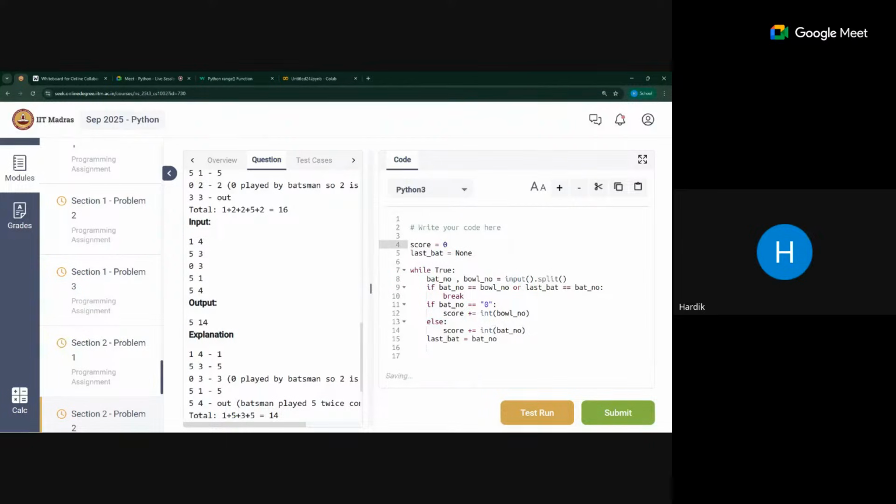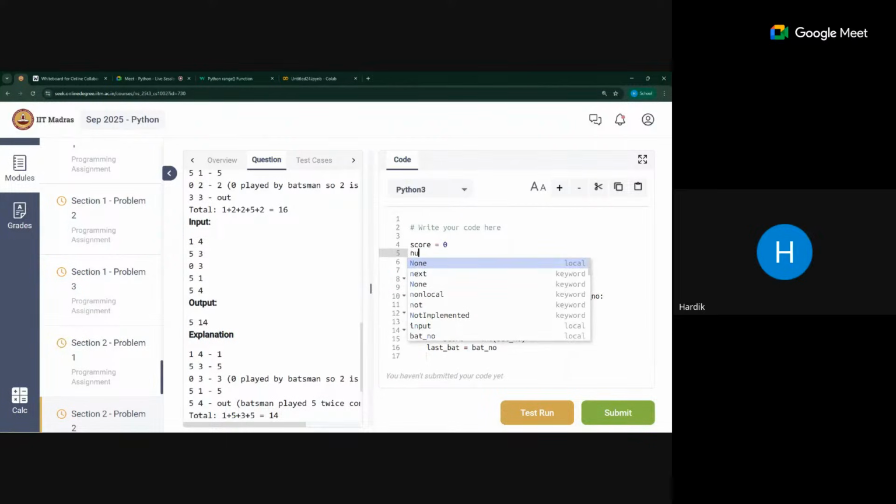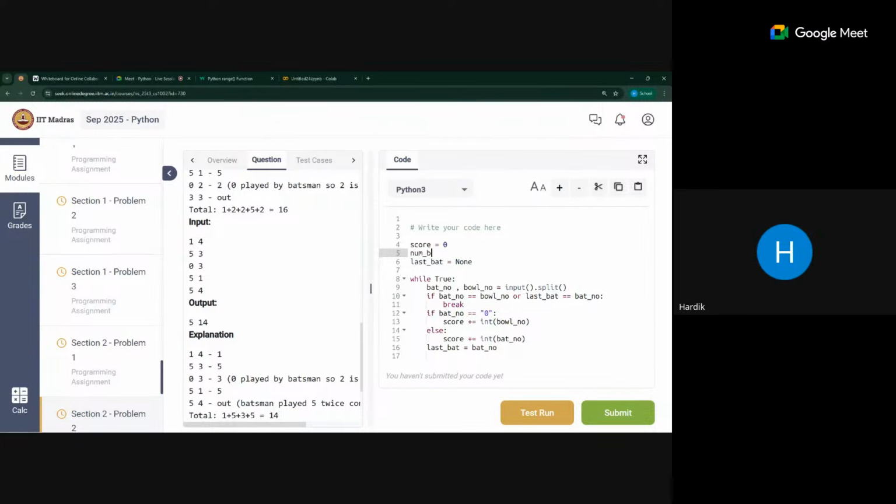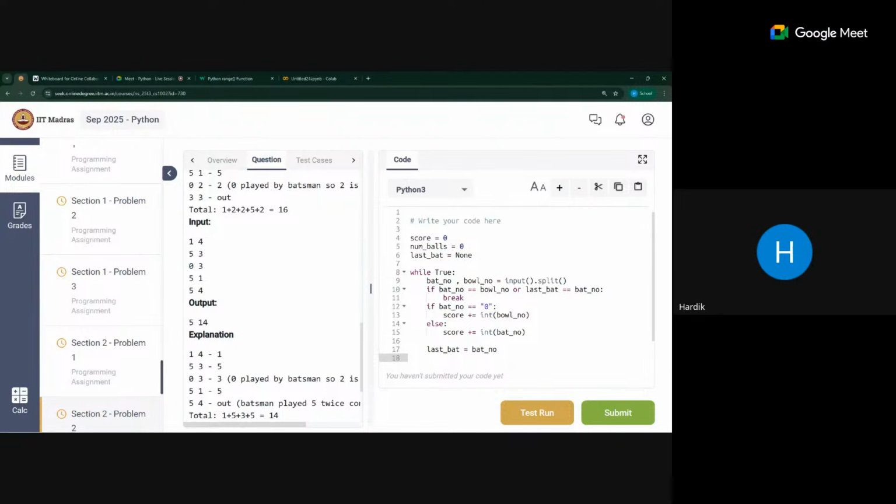Now we have to see the number of balls. So we'll initialize num balls to 0, and after this ball is done, we also have to increment it.